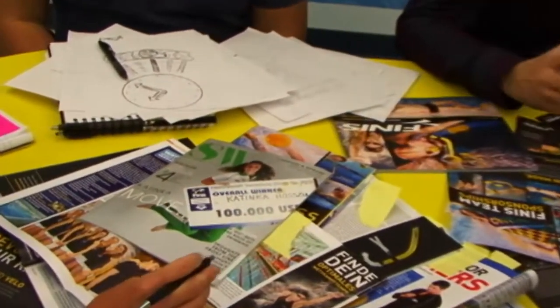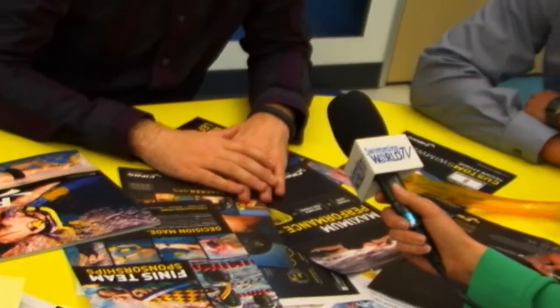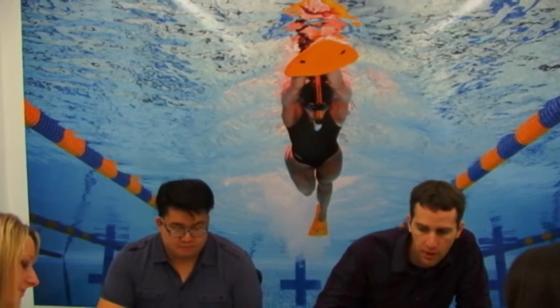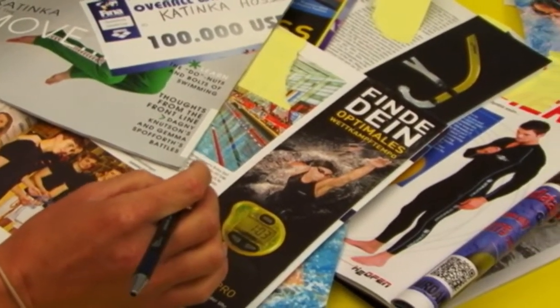We're in the lunch room now, and normally this is where everyone's having lunch, but Mark has brought his marketing team in here. We're having a fun marketing brainstorm — all the other rooms were taken — looking at all the ads we've done in Swimming World and other outlets to figure out what our strategy is for the future and how we can really connect with the swimmers out there. We're sketching up some new ad concepts and looking at the social media aspect of it all. Education is really important for our products because they are a little more complicated than others, so within a small ad we have to show the product, get them excited about it, but also educate them quickly and easily without overcrowding the ads.